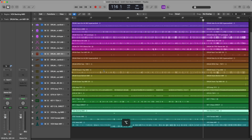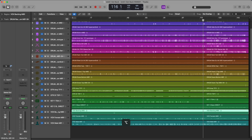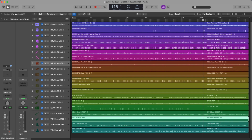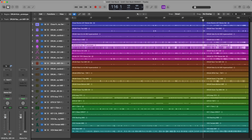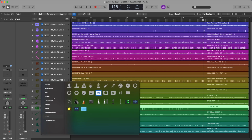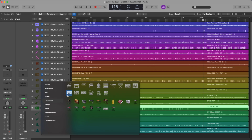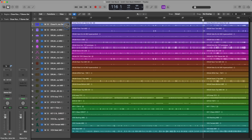Also, I will spend some time recoloring and organizing based on naming, and I like changing the symbols as well. The symbols here have all been preset because the naming was so well done on this multi-track. So Logic preset these symbols so I can see clearly these little pictograms. The only one that didn't get one is this one. So this is another keys track, I think. So if I right click on this, I can just change this real quick to something like that. But we'll come to that later and see if maybe I screwed that up.